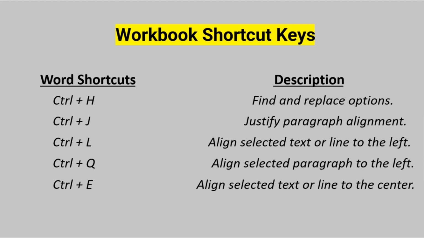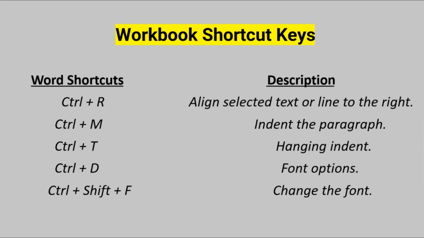Next, if you wish to align the selected text or line to the left side of the page, you can use Control plus L. Next is Control plus Q, which can be used to align the selected paragraph to the left side of the page. Next is Control plus E, which can be used to align the selected text or line to the center. Next we have Control plus R, which is used to align the selected text or line to the right side of the page.